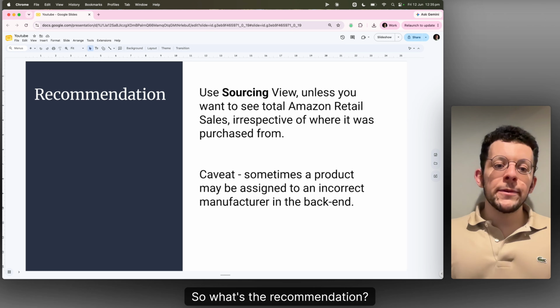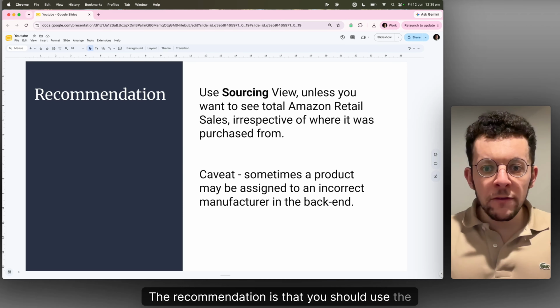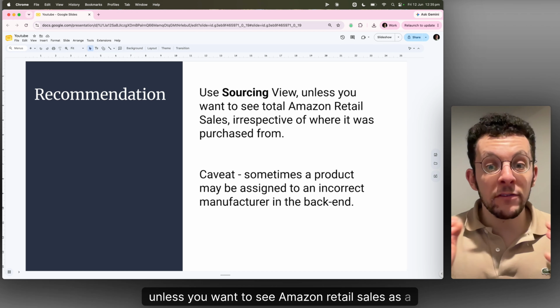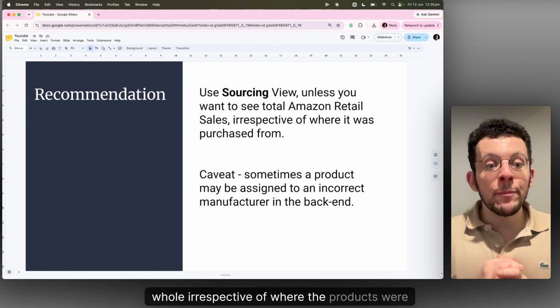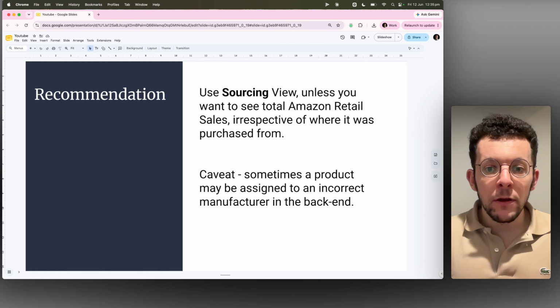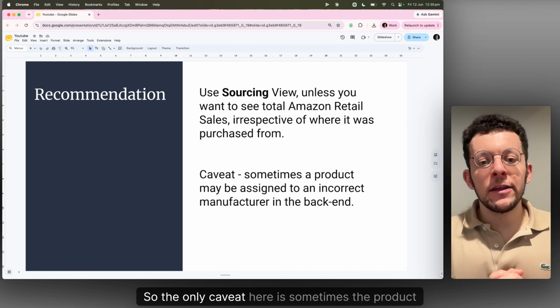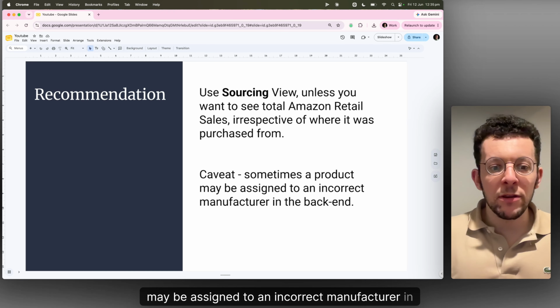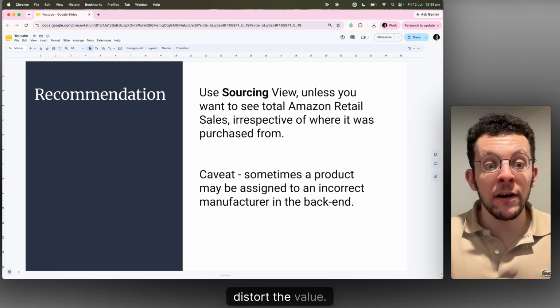So what's the recommendation? The recommendation is that you should use the sourcing view unless you want to see Amazon retail sales as a whole, irrespective of where the products were actually purchased from. The only caveat here is sometimes a product may be assigned to an incorrect manufacturer in the backend, which can distort the value.